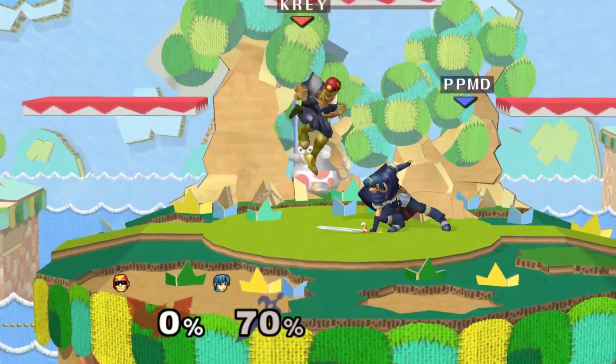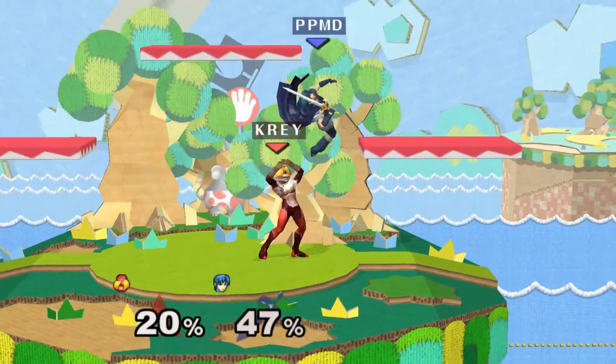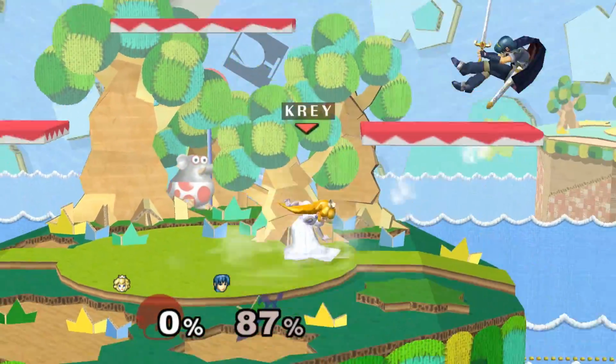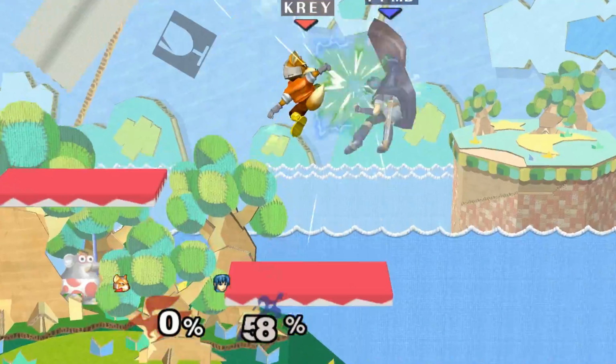You can also space just outside of forward smash range, or if you think you have a good read on when they like to pull the trigger, you can use roll or even spot dodge to avoid it. However, shielding the forward smash is the most reliable option. A lot of Marths like to use forward smash when you're near the ledge as well, so watch out for this.